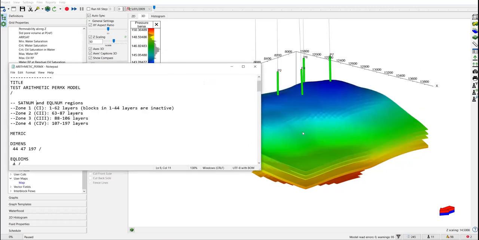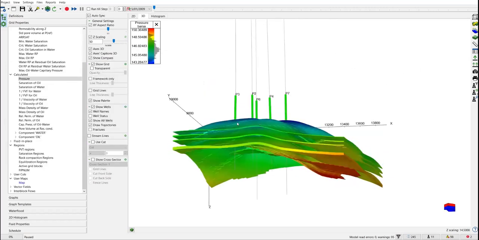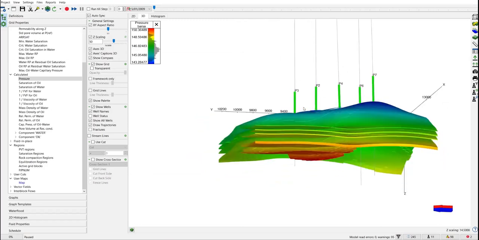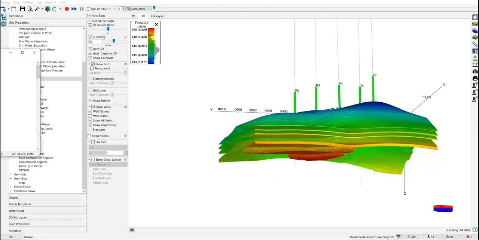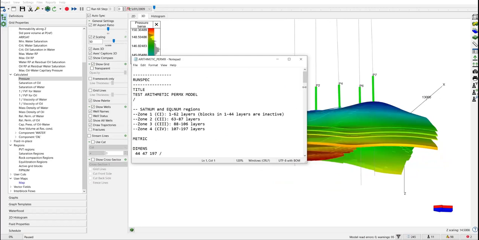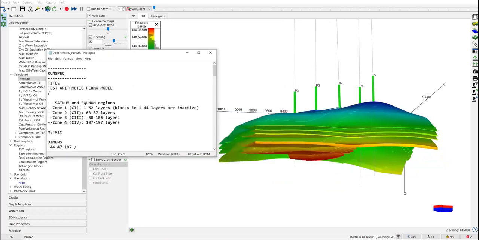And basically they are these layers. Zone 1, zone 2, zone 3, and zone 4.